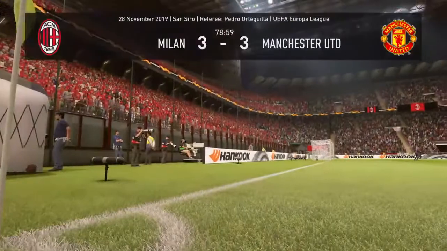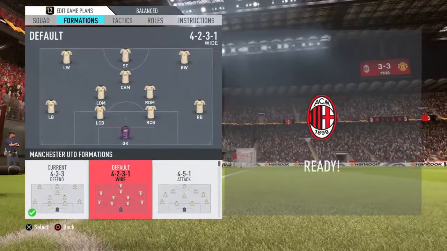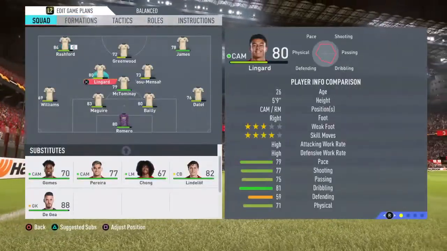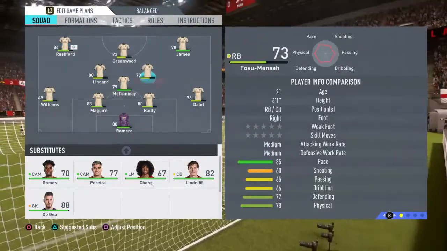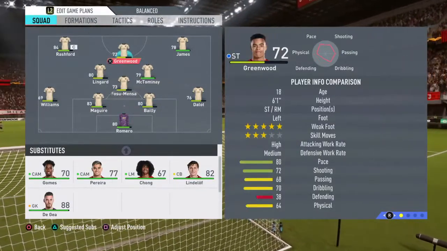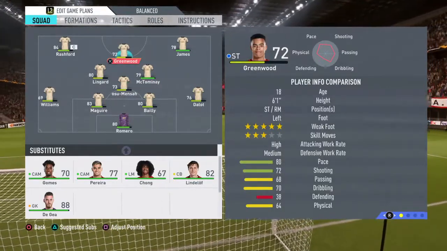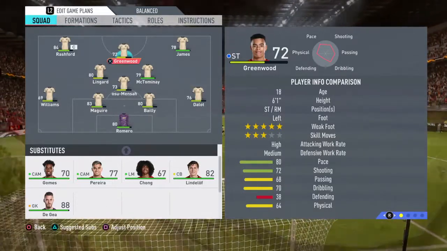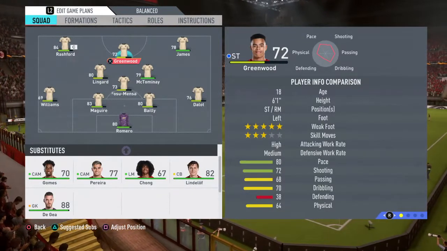Right, because I need to win, I'm gonna go to the false 9. A draw isn't good enough. Mensah drops into the CDM. Oh guys, the lack of quality in this team is so... Well, it's such a struggle. Do I trust Greenwood in the 9 to get a goal at the moment? Not really.